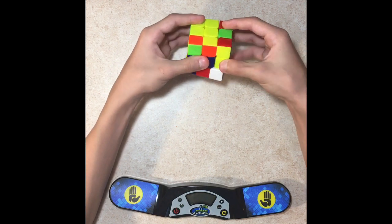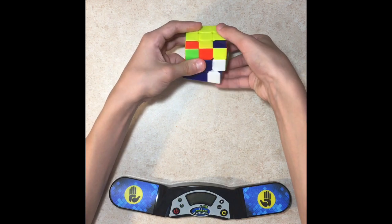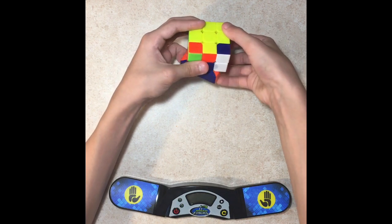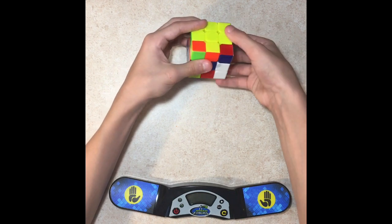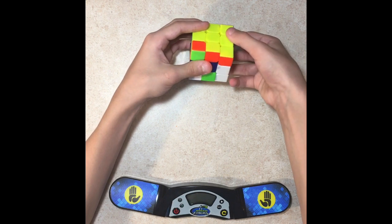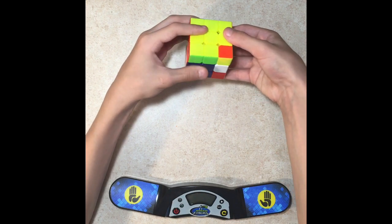R prime, D prime, R, D, repeated until the piece is solved. Then what you want to do is turn the top face again. Now we're on the last step.